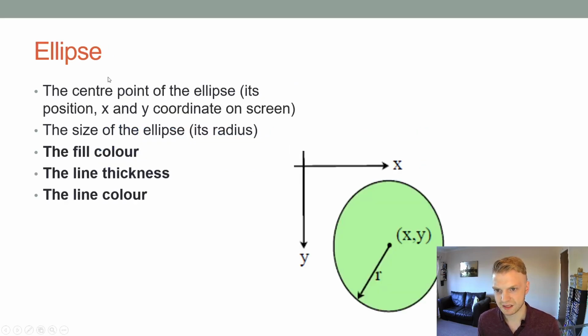So this is an ellipse, and it's got a bunch of different attributes. The middle point, the radius, all that. But what we really want to focus on are these ones, and it will become apparent when we look at the others. That's the fill color, so the color inside, the thickness of the line around it, and the color of the line itself. So I don't know what thickness that would be. Say it's 1, it would be fill color light green, and the line color would be black.